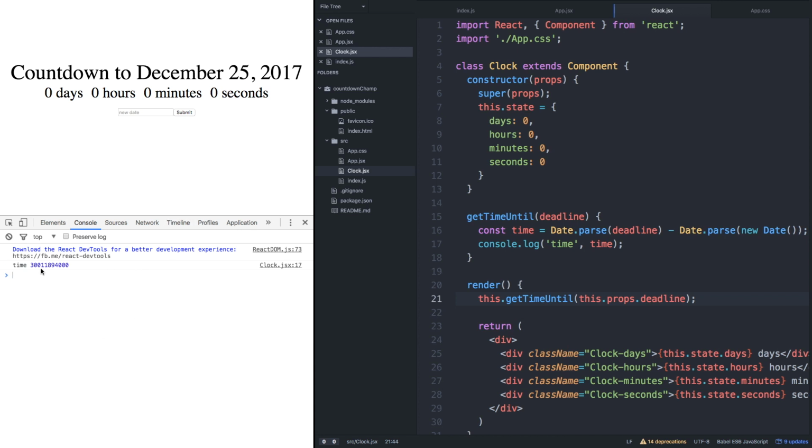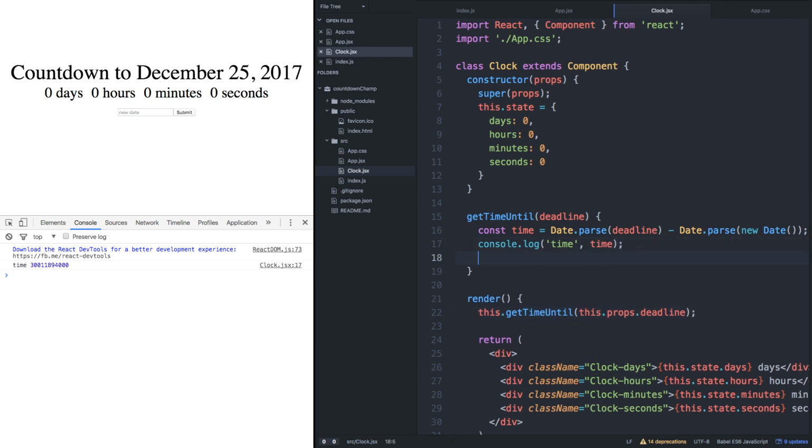So let's save this. So the time is something like 3,118,000,000, a number way too long to really recognize, and of course not to show on the screen. So now that we see this number, we need to really distinguish the seconds, minutes, hours, and days from this long 10-digit number. So let's add some math and computer science to this function, and we're going to take advantage of dividing and the modulo in order to grab our relevant numbers.